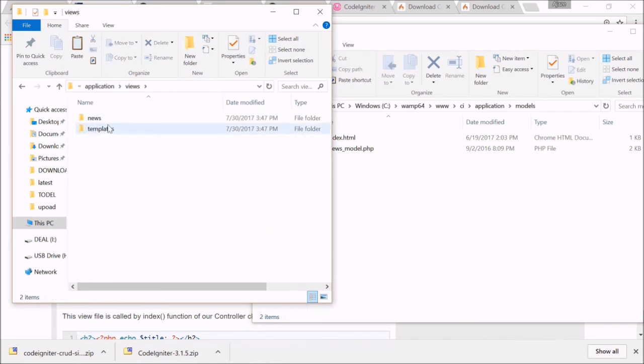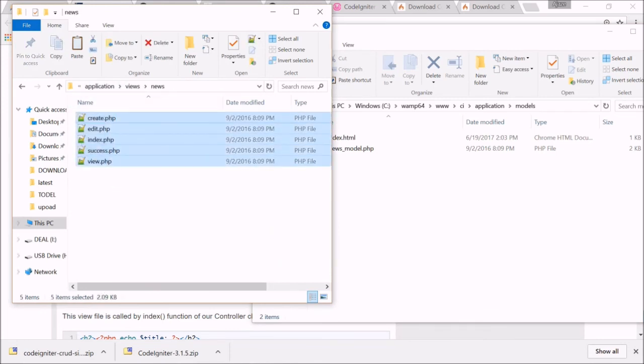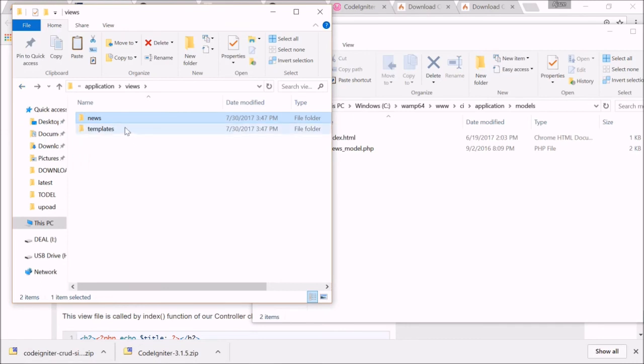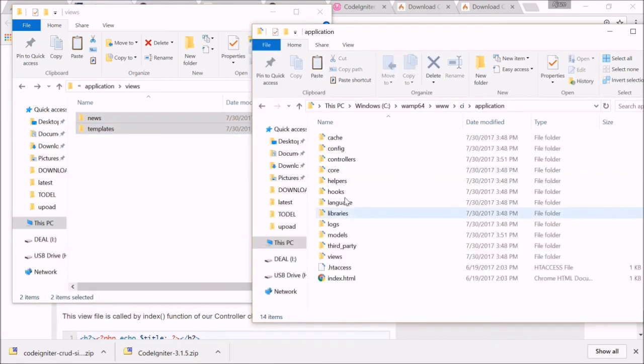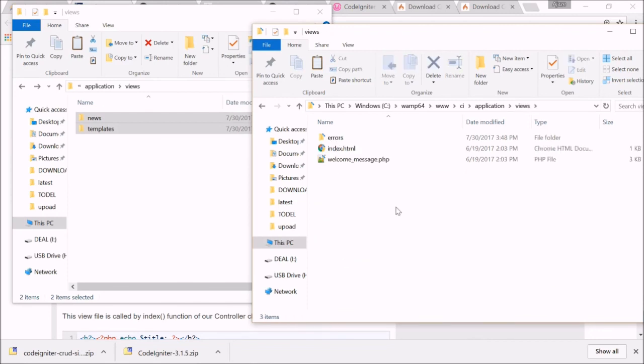One is news. We have around 5 files here, and then we have another folder which is called template. This is for header and footer. In every page you want everything to be seen properly in the similar manner. So I'll take these news and templates, copy them, both the folders. I'll try and find out where the views folder is. So in the application you find views at the last, and I'll paste it.